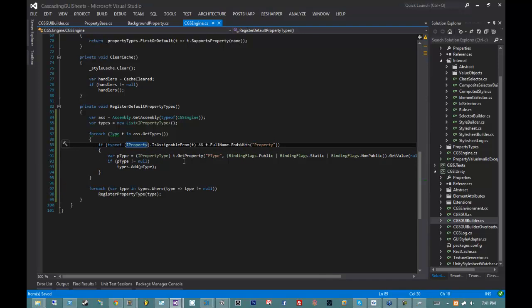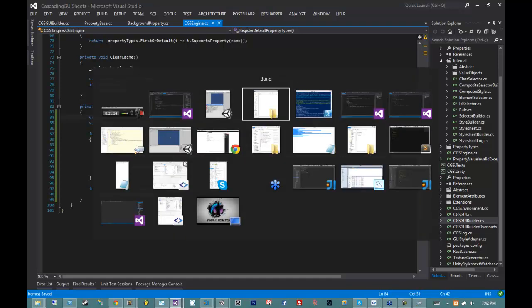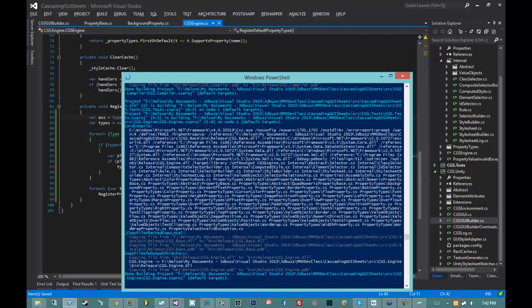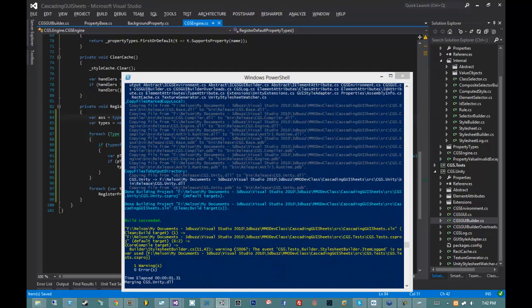What could possibly throw a null reference exception? Well, I know this can't, that can't, this can't. Well, no, really, no, huh. That would be silly.